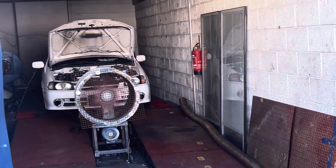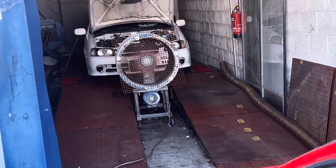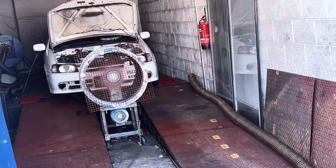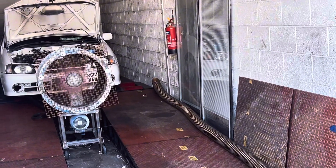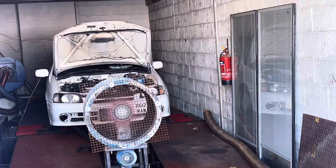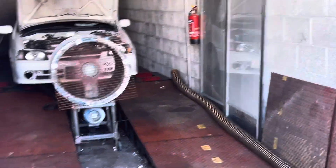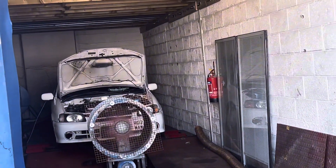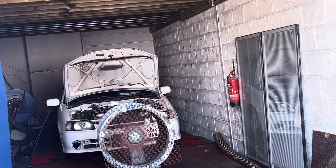The car is in steady state now, checking all the fueling. Make sure all the fueling is okay, the ignition timing — basically everything we need to check before we do some power runs. Check the fueling is bang on when we start to run boost, then we start doing power runs and check the AFR all the way to the rev range. Make sure it's okay. It's quite loud in this dyno room and this car is really loud — it's got a new exhaust system on. Shout out to the exhaust place in Walsall, I believe. They're doing a good job, the sound is absolutely mean.